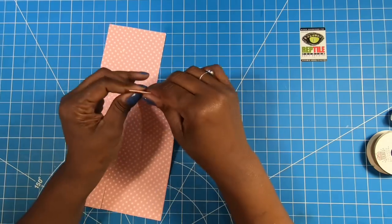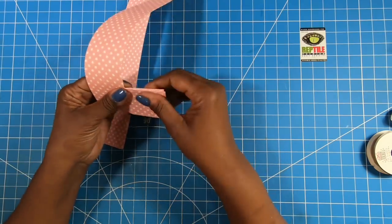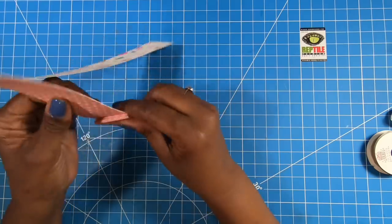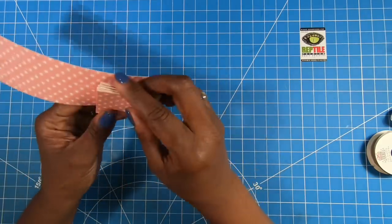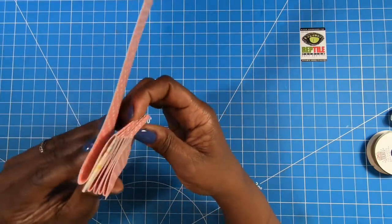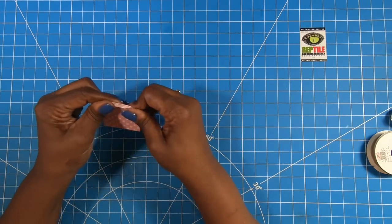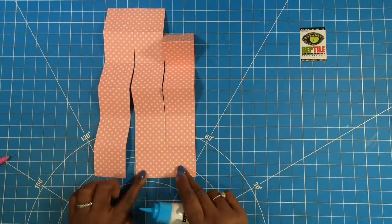All we're going to do at this point is just fold our little meandering book style. So I am just folding, folding, folding, folding, and then I fold and turn. Then we're just going to take everything and sort of scrunch it — like this. After you've scrunched everything nice and tight, I'm going to start out by taking these two pieces.